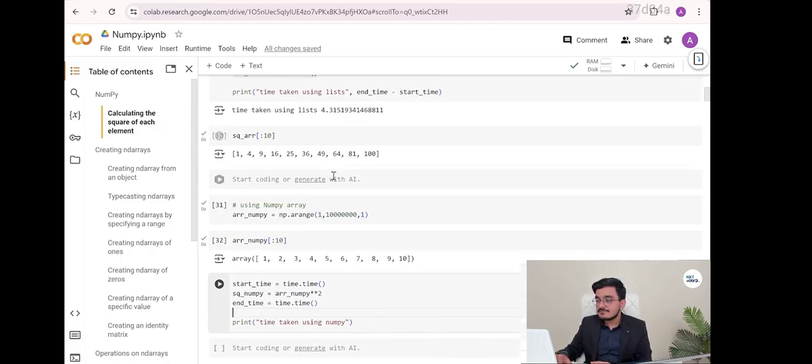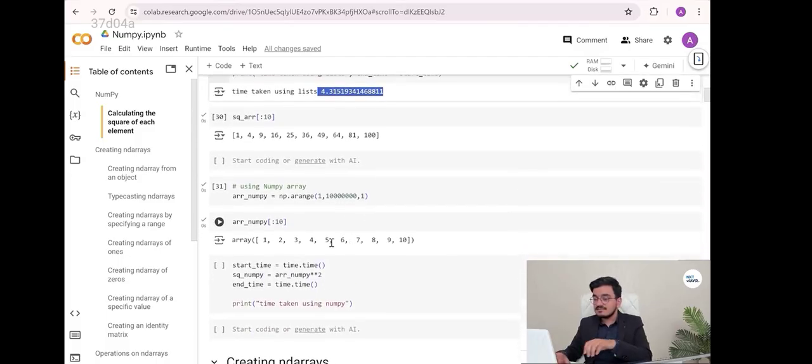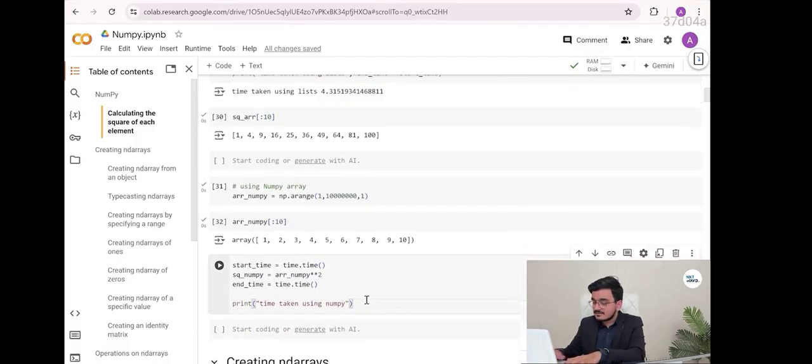So we saw while we were working with list, it took around 4.3 seconds to perform this operation. But if you work with NumPy, it will take end time minus start time. Let's run this code.